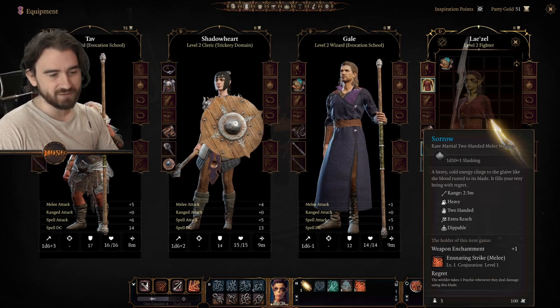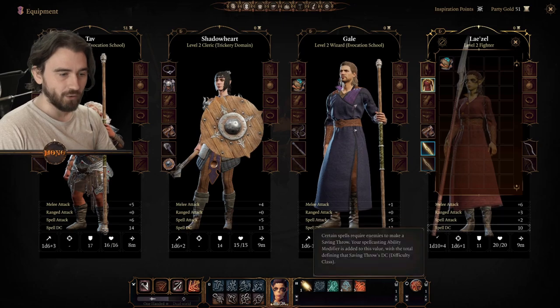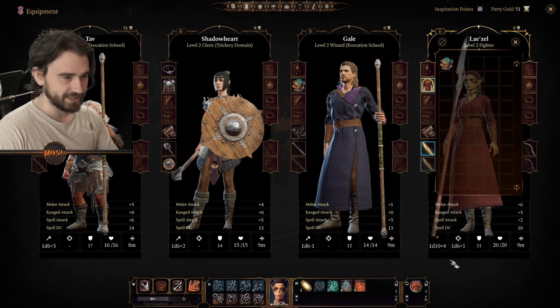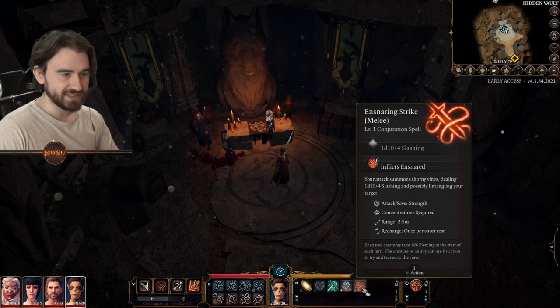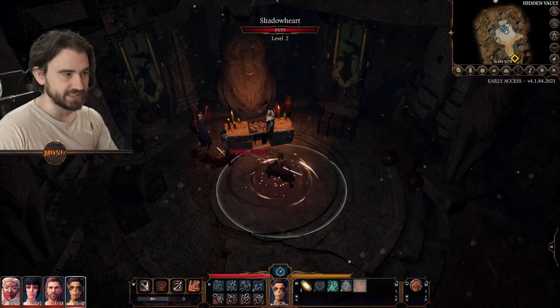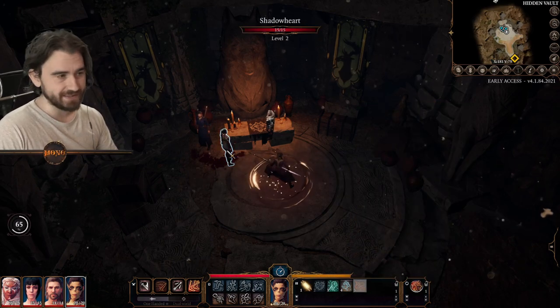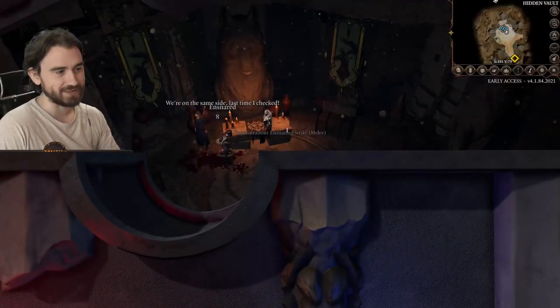It has Regret, which means that the bearer takes one psychic damage whenever you deal damage with this blade. But it also has a really cool ability right here called Ensnaring Strike. Your attack summons thorny vines, dealing 1d10 plus 4 slashing and possibly entangling your target, which is pretty strong. And I'm gonna show you how to get there. Okay, I'm just gonna use it on her, unfortunately, just to show you how it looks.